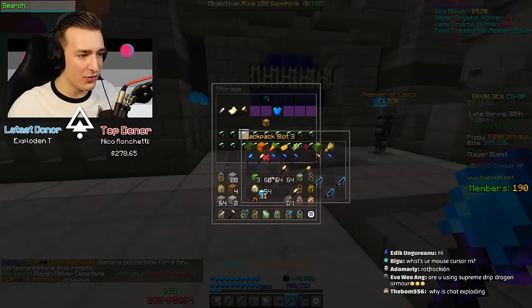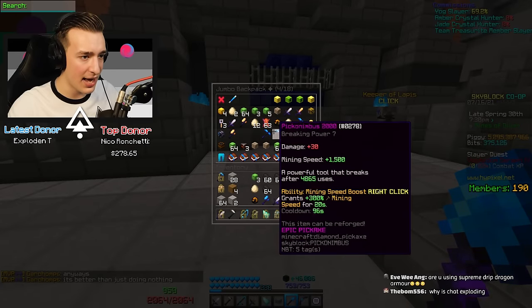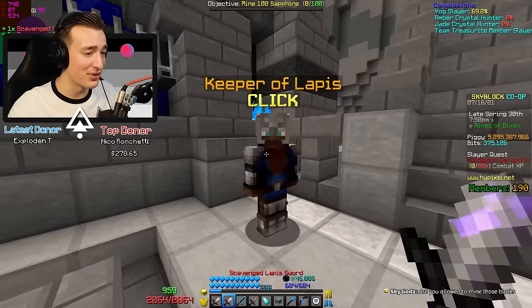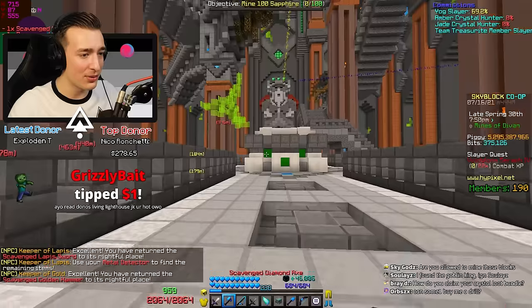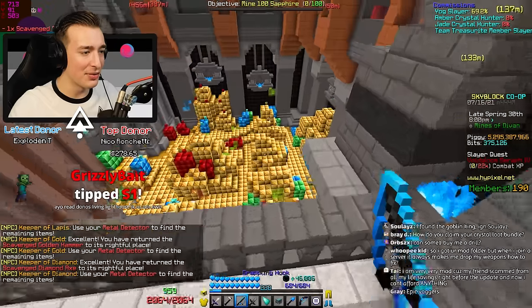So I think I have a few spare quest items. We have a lapis sword, diamond axe, golden hammer. Oh, am I really only missing one? You can't buy these ones off the auction house because they're quest items, which is agony. So you can have the gold hammer, you can have the diamond axe, and now we need to scam around for the keeper of emerald.